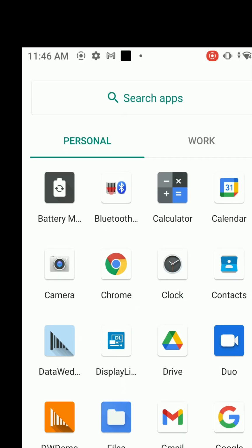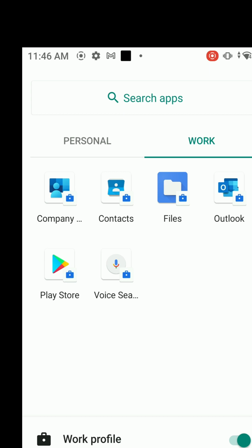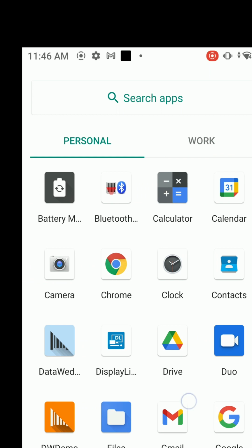Open it. You can see on our device there is personal data and there is work-related data, company Outlook, company-related files, whatever files you want. With the company-related data we can copy here and save here, meaning there is a specific folder for the work-related profile, and for personal use we can use this.